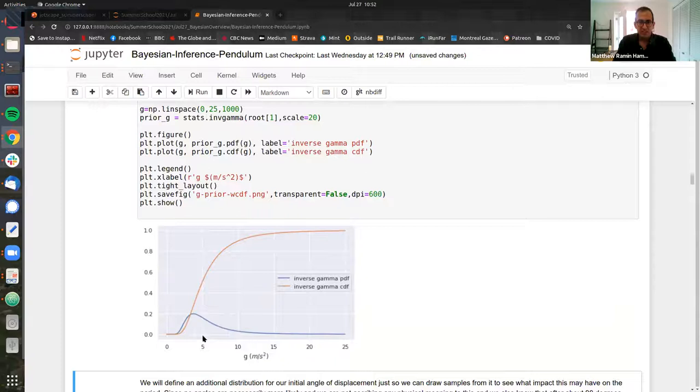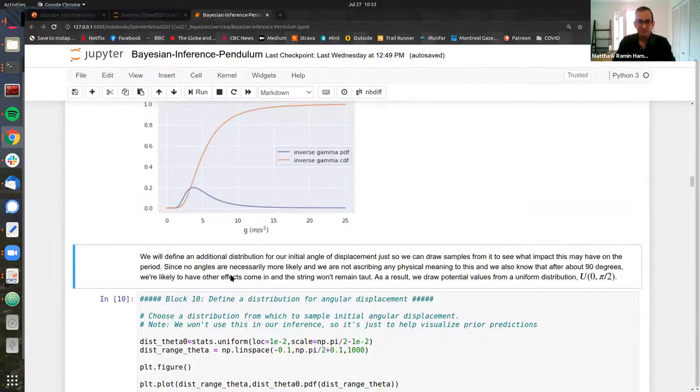Right, so what you can see is that for the probability density function, PDF for short, most of the probability, about 99%, is going to be between 15 and about 1. You have most of it down here at below 5, actually. That's where the peak is. But you can see with the cumulative density function, so that's how much is explained by values lower than this, that about 50% of the probability is located below 5, and about 50% of the probability is above 5 meters per second squared. So that is our tuning so far.